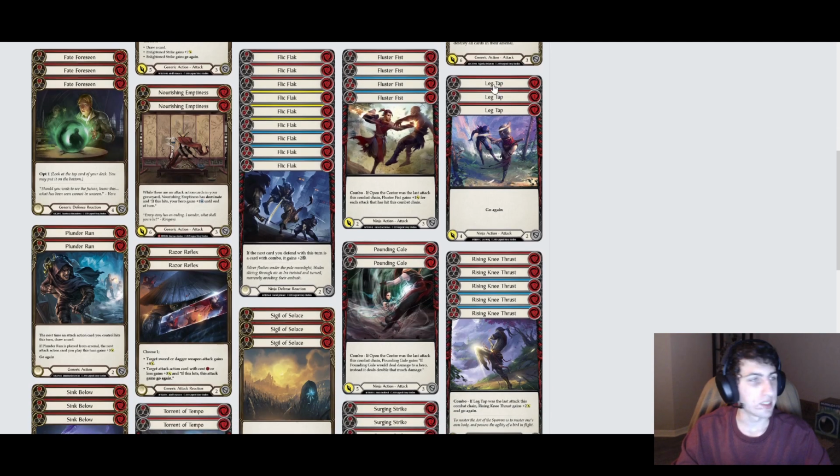We do run the leg tap line here, so we just run the 3 red leg taps. This card's amazing in the red mode at least. It costs 1 and it swings for 4 with go again. So 4 is a great number. No card other than defense reactions naturally blocks for more than 3 in this game. So this will take 2 cards or a card in equipment to block for them. It has natural go again, and it's just a really good card.